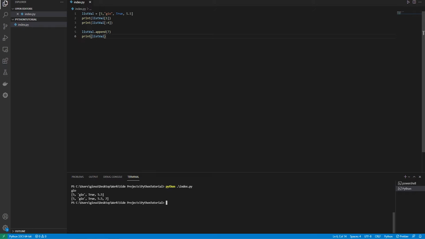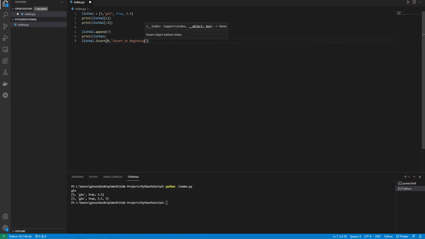Now say for instance we want more control and we want to insert it at a specific place, we could do that as well. We can use the dot insert. So just take the instance of the list again and use dot insert, and now we can specify the actual location that we want, or the index at which we want to insert the value. In this case, I want to insert it at the beginning, so I know the beginning index is 0, and I want to just put in a string, and I'm just going to call this insert at beginning.